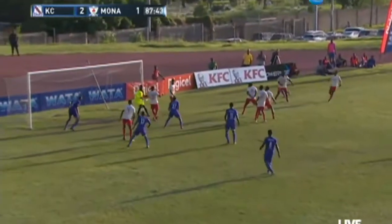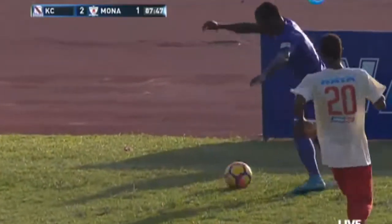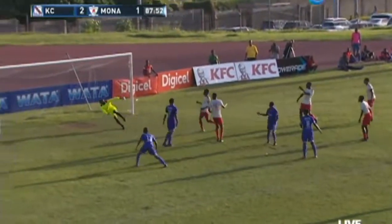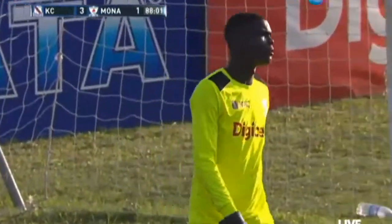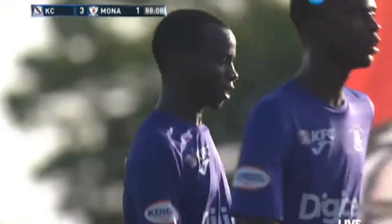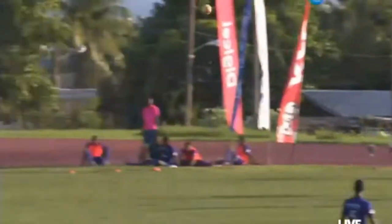What a move here. That was Morrison. Dissecting all comers. Pusey sends this one long inside the area, not there properly. It's Rogers! Aaron Rogers again has put this game beyond doubt. Super sub in every sense of the word for the famed Purples, who are 3-1 up on Mona. Who we're saying just now is just a matter of when Kingston College would score. And Rogers answered that.